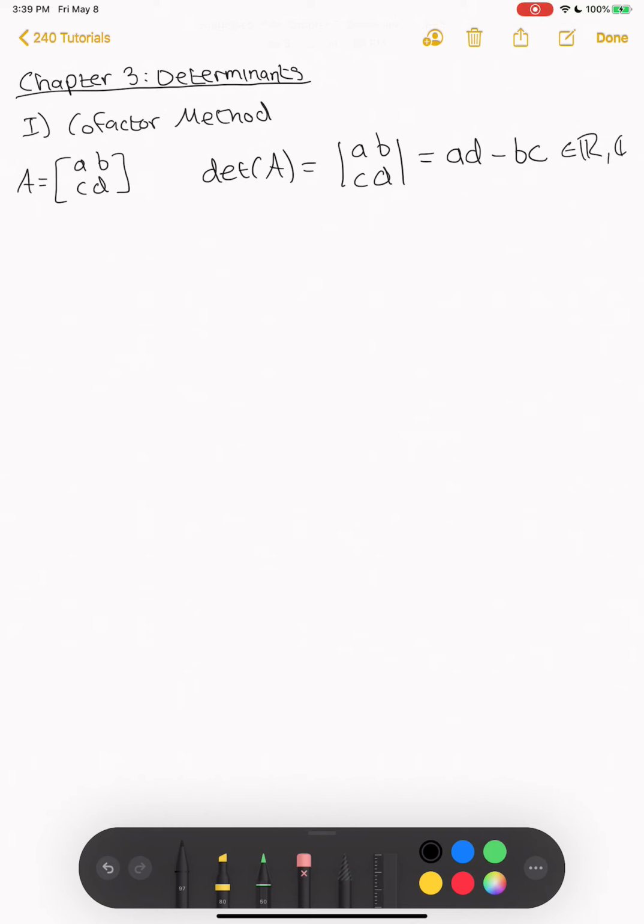And this has a geometric representation, which I find to be particularly helpful. So if we look at these columns, we can think of them as just being two-dimensional vectors in the plane. So I have AC here that looks something like this maybe. Again, just arbitrary. And then I have this BD vector here. Maybe it looks something like this. Who knows?